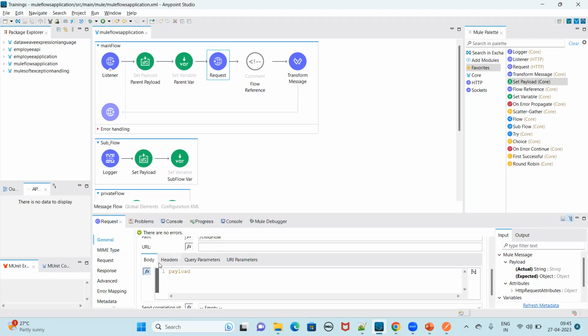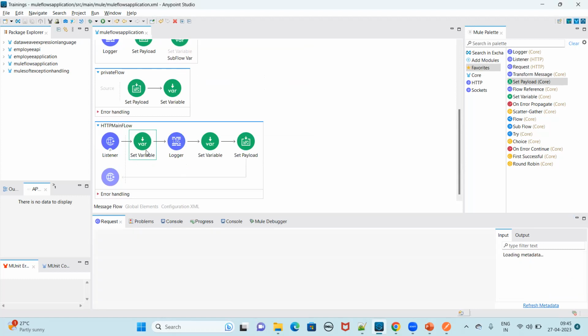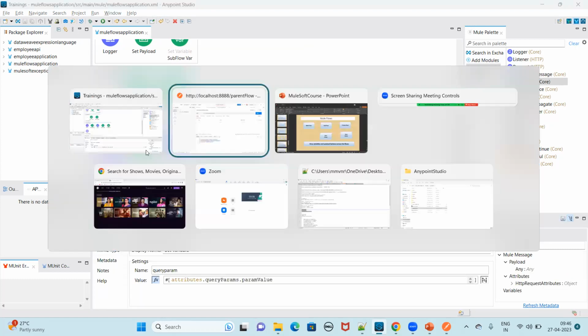To call another service, minimum these things will definitely be there: body, headers, query params, URI params. So you can send as part of these HTTP attributes: body, headers, query params. You cannot directly send these variables to another API. Whatever payload you have, you can send as is, but variables you have to set through HTTP attributes such as query params, URI params or body, no matter. That way you can use them in the other flow.